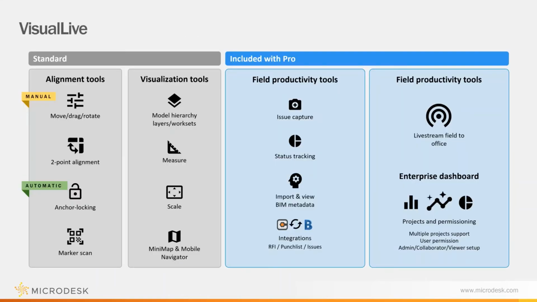Now, with VisualLive, there's a couple of options here. So I just showed you a bunch of them. So you've got Standard and Pro. The main difference that you're going to have with Pro is that interactivity with some of the cloud services. So you have an enterprise dashboard that allows you to track that. You can have integrations with things like the BIM 360 or Procore or the OneDrive that I was showing. But the ability to move your model, to view it in the field, to lock that so all I have to do is look at it quickly and it brings the model up, all that's part of the standard.